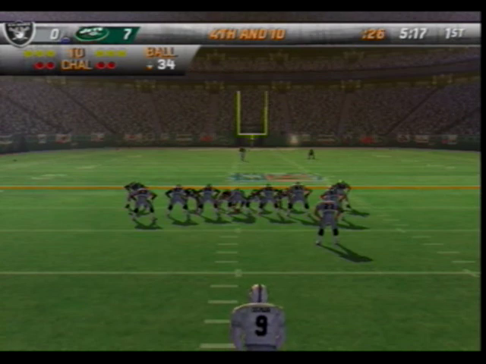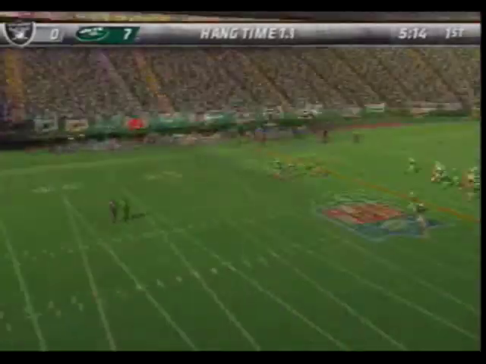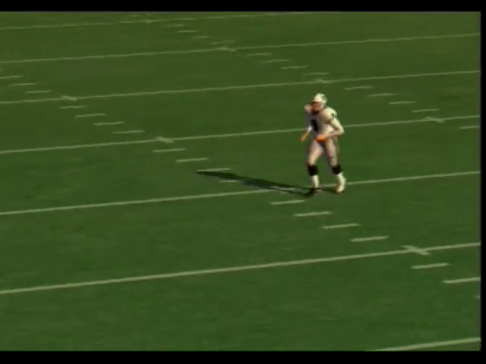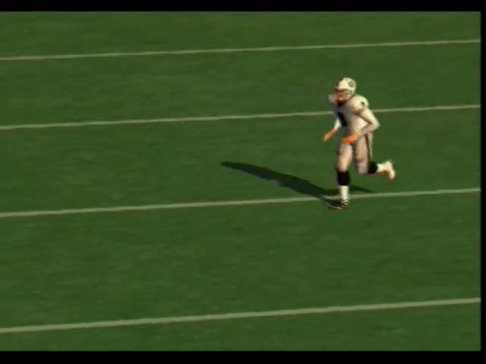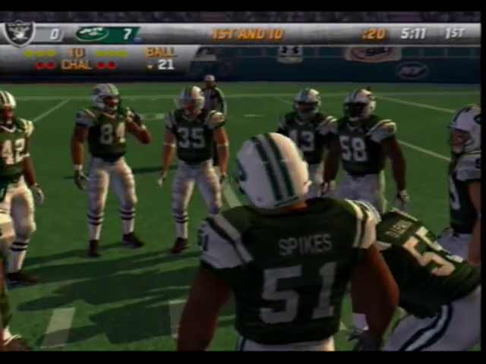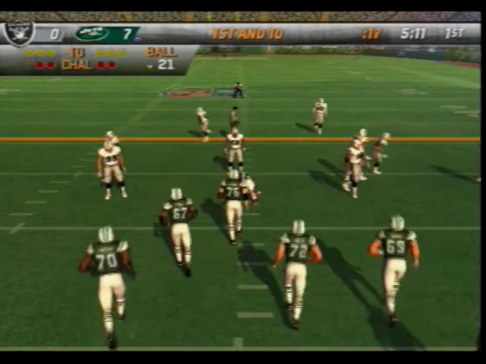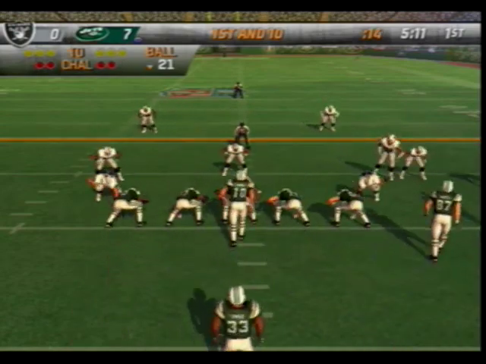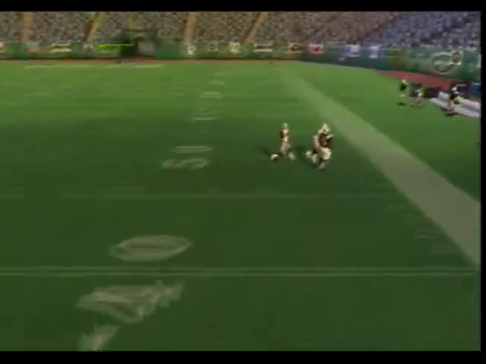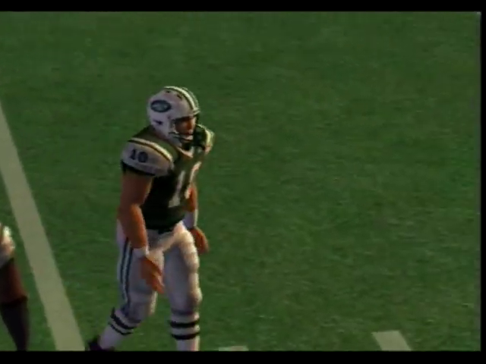Leckler will come in now to punt it away. Bush Manzada is the deep return man. Won't take a chance trying to return this one. Fair catch made at the 21-yard line. New York will start the drive at the 21-yard line. First and 10. The Jets come out with three receivers tight, looking long down the right side of the field. Blake was his intended target.